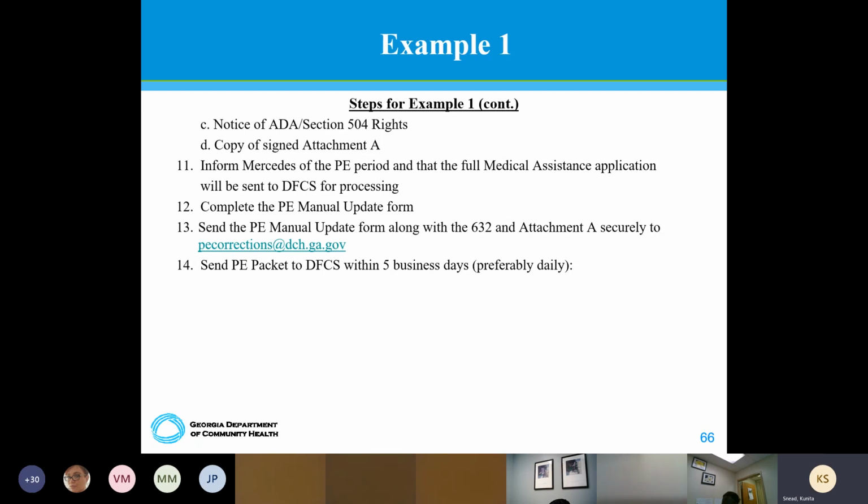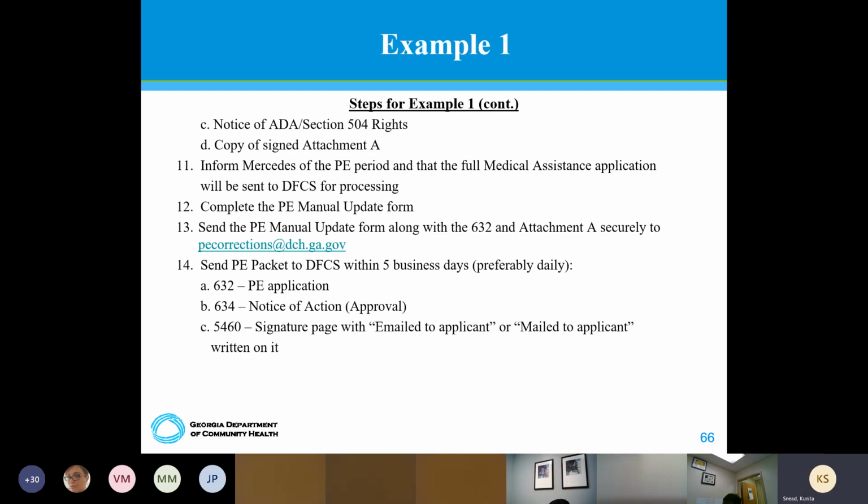Within 5 business days, you send your packet to DFACS, and this is what should be included in your PE packet. You should have your 632, your 634, the 5460 signature page only, and you wrote on there either you emailed it to the applicant or you mailed it to the applicant.